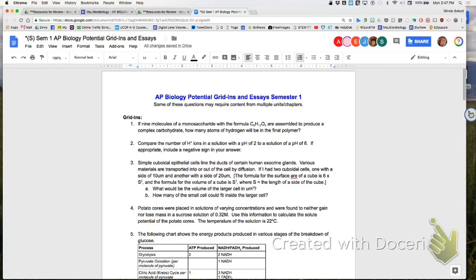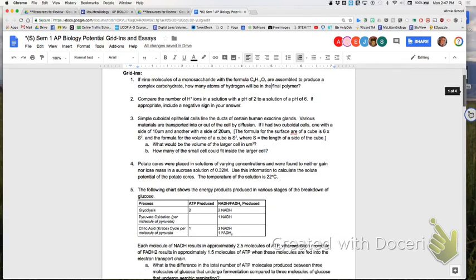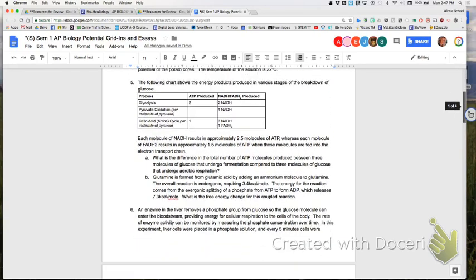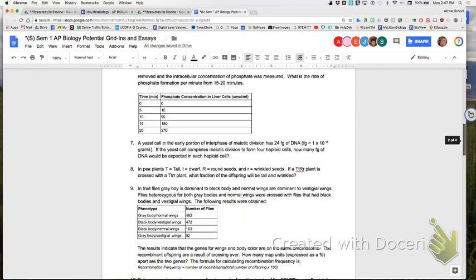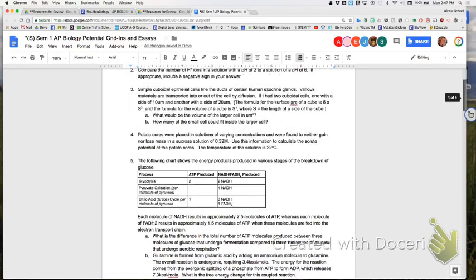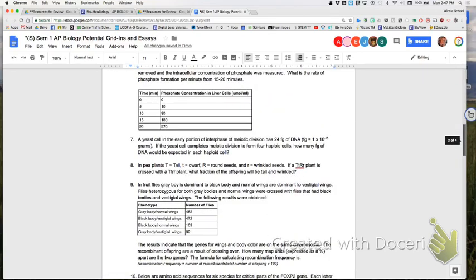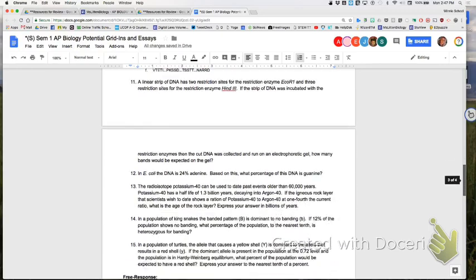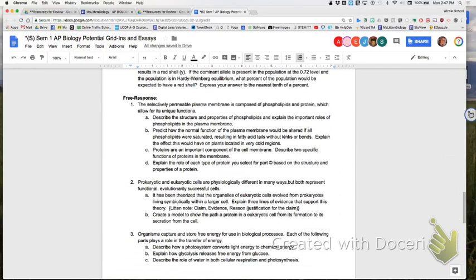Okay. We have not talked about cells, so you would go, oh, okay, that one doesn't apply. And none of the rest will. These I put in sequence of our learning. So as soon as you go, oh, okay, I don't know that one, don't keep working on it because you won't need to. If we scroll down past the grid-ins, I gave you a lot of grid-ins. Grid-in, grid-in, grid-in. Here we go. Free response.